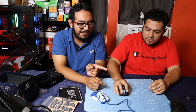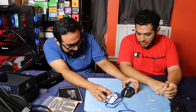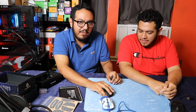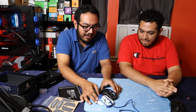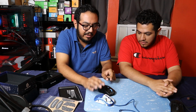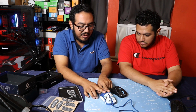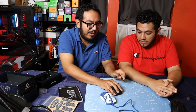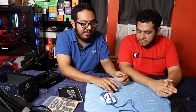I feel like this one, the hump is more towards the... let me see. It's kind of the same, but they don't feel the same at all. I can't put my finger on it yet. I know why. So see right here, towards the back end, it's a little taller than over here. Because here in the MIRA-S, the sides go down, and here they widen a little bit, and then they go down. So it's a little wider on the back end part, and it feels really good.